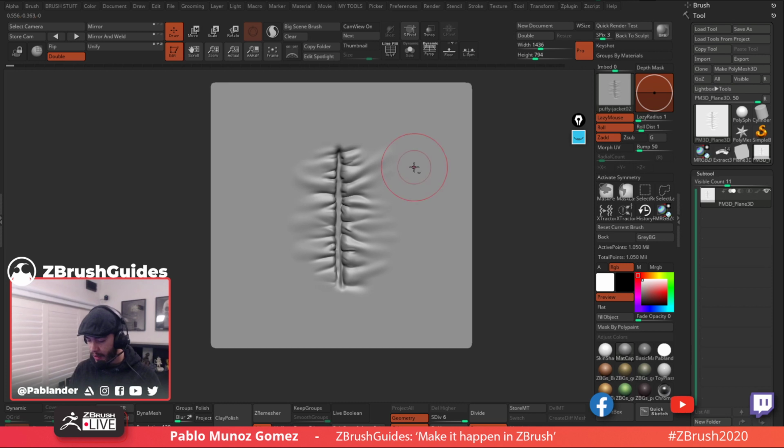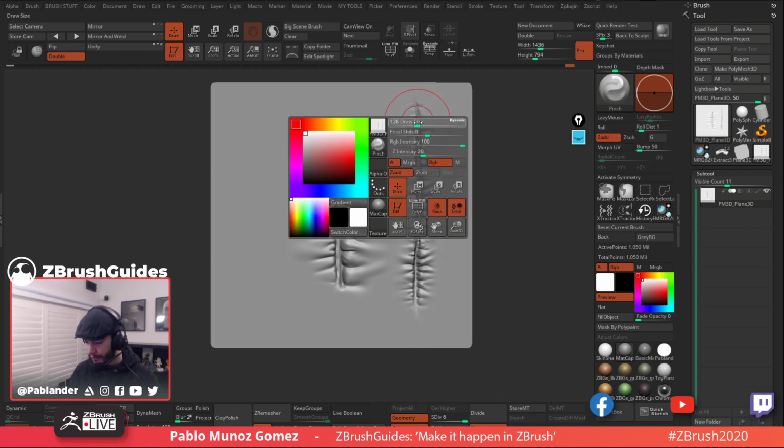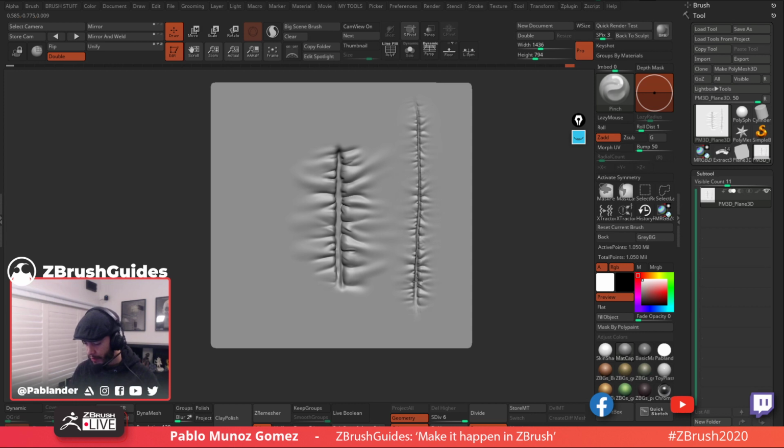One more thing I would say is that the reason I left the gap this big is for 2 reasons. The first one is so that when we actually grab the alpha, it is easier for ZBrush. Not that it's hard, but it will be a cleaner alpha than if everything is all mashed up together or very tight. And the second one is because it gives me the ability to have 2 options if I need to. I can use this brush and then maybe put a zipper or something inside that gap. But I can also use the Inflate Brush or the Pinch Brush and then do that manually.